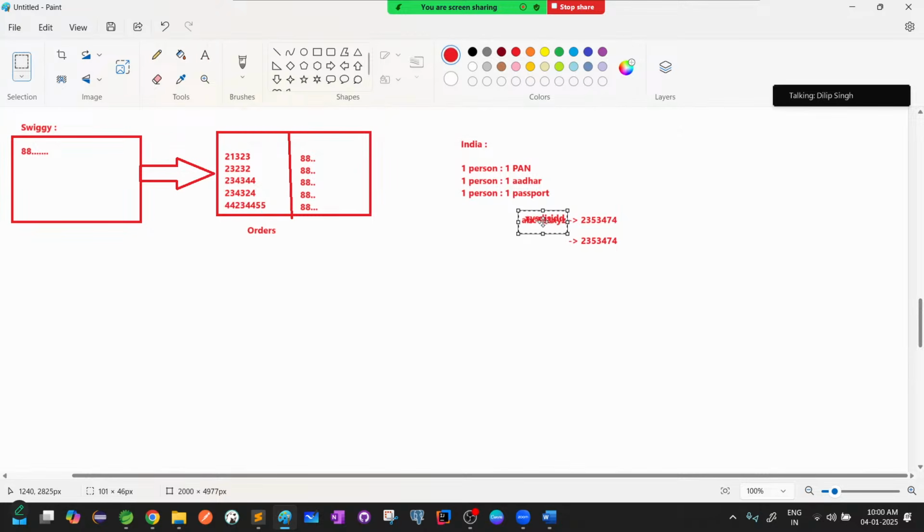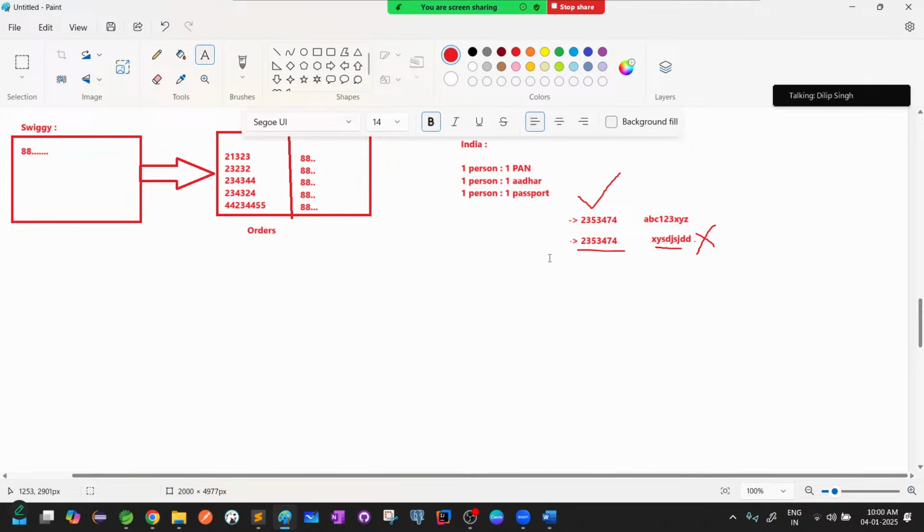But at the end, what is the result? Only one is available. So in such cases, you maintain a one-to-one relationship. One Aadhaar always allows only one PAN card number at a time, but not more than that. If you maintain a one-to-one relationship in the Aadhaar application software, when you try to add a second PAN card for the same Aadhaar number, it is not allowed, because the Aadhaar is a unique ID. Every person has a unique Aadhaar ID. In India, no two Aadhaar numbers will ever match.